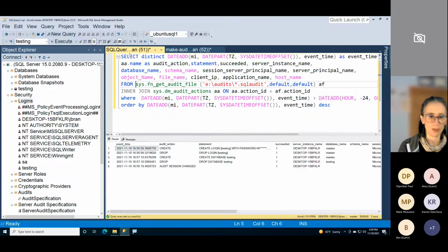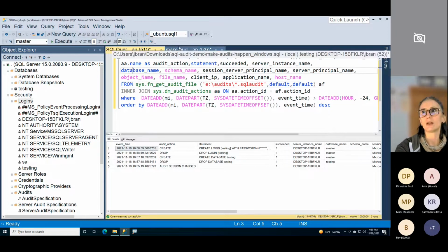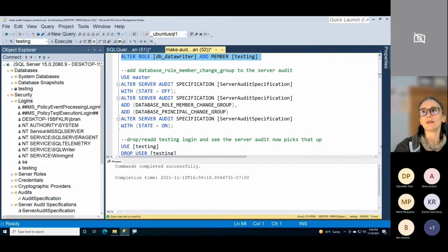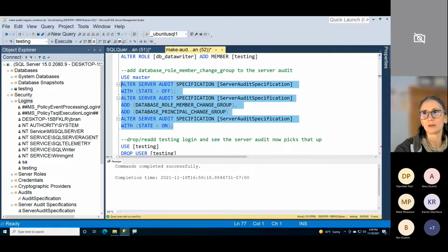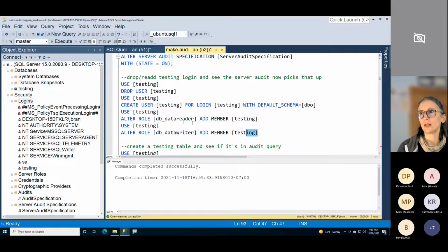So then I come back over here. I'm not going to see it because I need to add some more actions. You see how these actions start piling on? That's why you need 22 or whatever of them at the server level if you want to get all your server and database changes, because they wind up working in concert with each other.